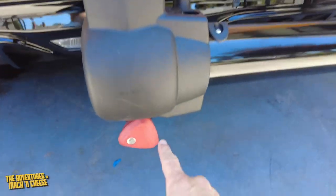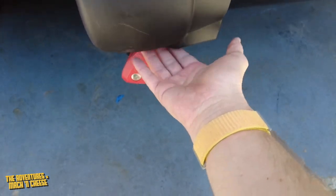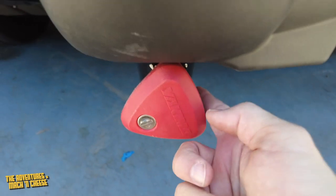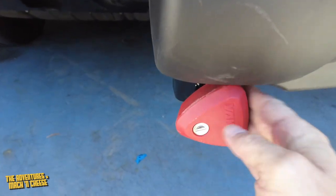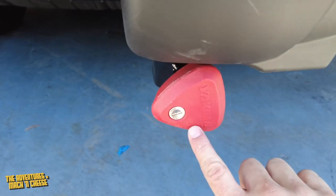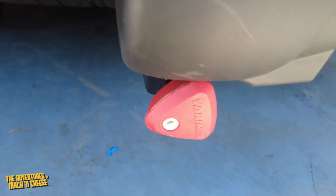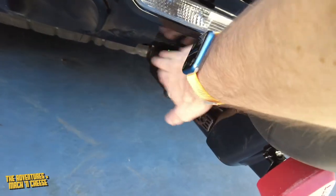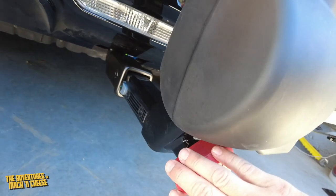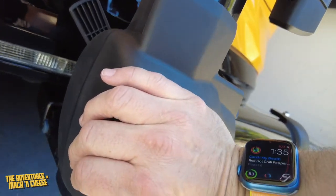All right, so I was able to put my camera down and use two hands. It's a little bit tough because of the clearance here. There's not much clearance between this and this, but I was able to really tighten this. This doesn't move anymore here. Now this, just like the hitch, has its own lock with a key. So not only can you protect the hitch itself from being taken out, but you also have a lock here to protect the bike rack from being taken off by someone who wants to take it.